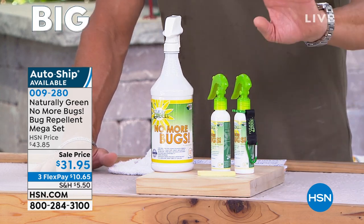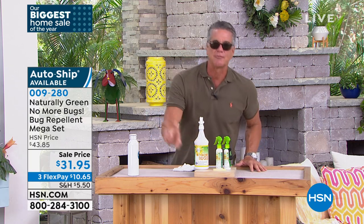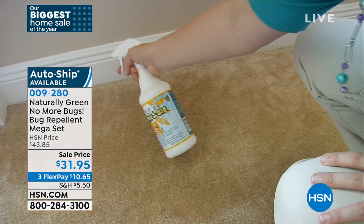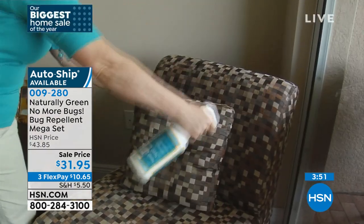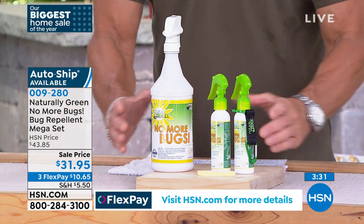I get so sick and tired of that one-syllable bug killer. They try to mask it with a perfume — it's awful. If you spray it around your refrigerator, it smells like bug spray and ruins your appetite. This smells like the woods and it works. Those bug sprays put all kinds of weird petroleum products and toxic things that kill bugs. But is killing a mosquito or cockroach going to get rid of mosquitoes and cockroaches? No. They were here before you and I, and they'll be here after we're done. I don't need dead bugs in my house — I want to repel them.